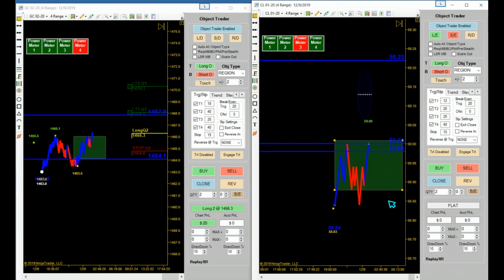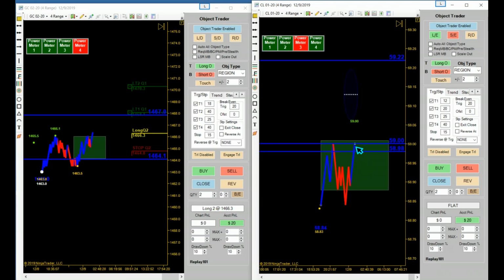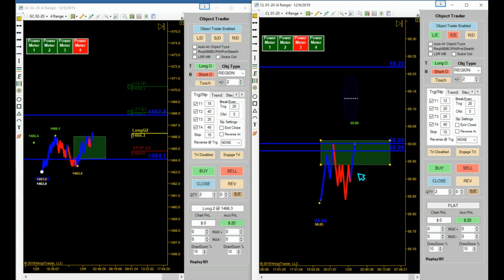Okay. Now, what I'm going to do here is as soon as we get lightning forming, we'll go ahead and readjust our box. You see what I mean? So in other words, right now, we're looking at lightning very possibly being here. See where support is right there? Okay. You see what I'm doing here? I'm going to go long if it goes above this, and I'm going to go short if it goes below support right here. Okay. And let's see which one of them pans out. We're up 20 bucks.